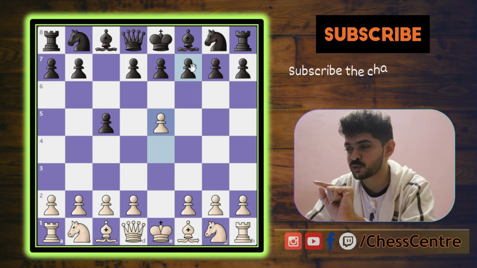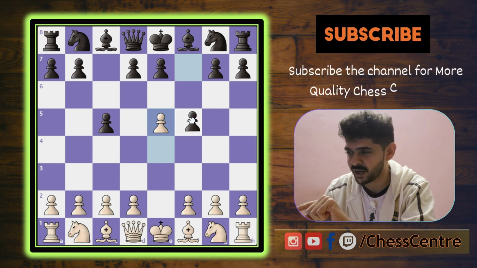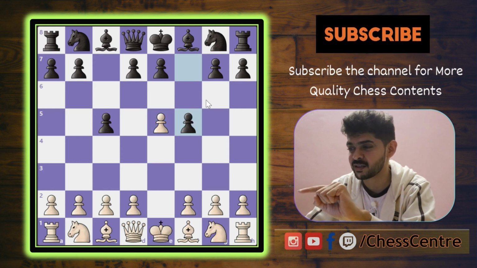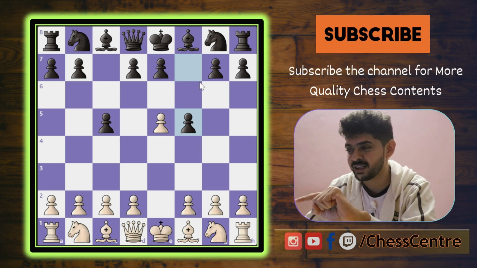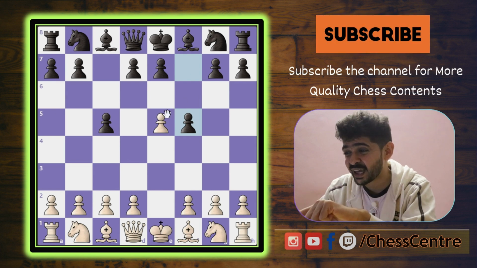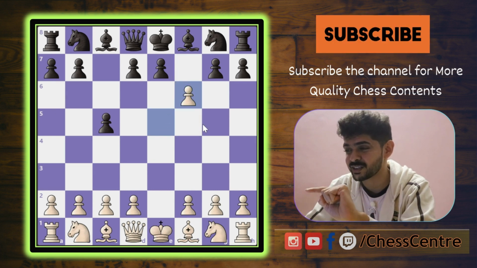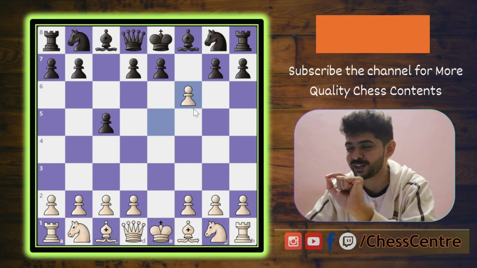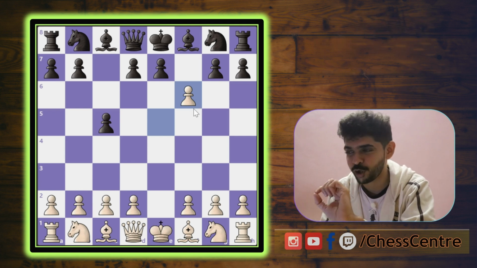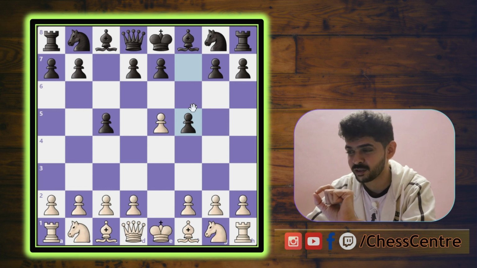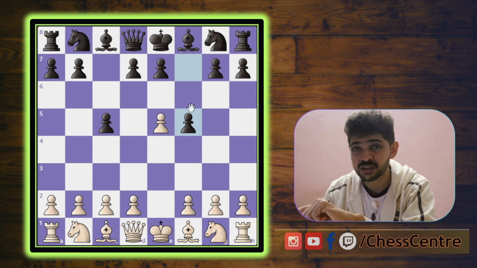But if he pushes this pawn 2 squares, he can push, right, because it is the first move of this pawn. He can push that pawn 2 squares also. You can still capture that pawn using en passant rule. This looks like a glitch when you are playing online, but it is not a glitch. It is called en passant rule, but you have to capture in the right next move only.